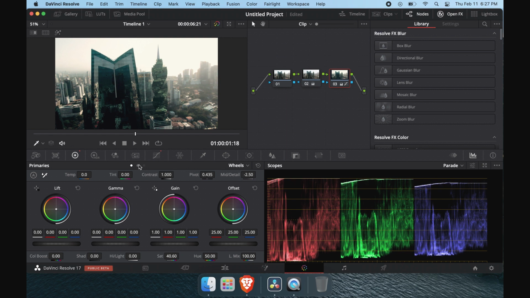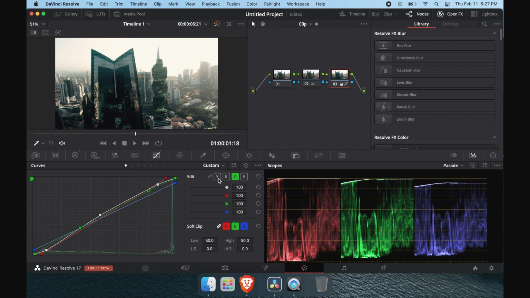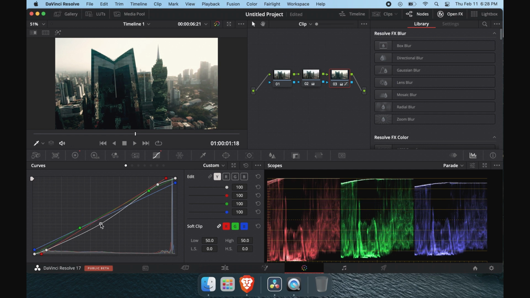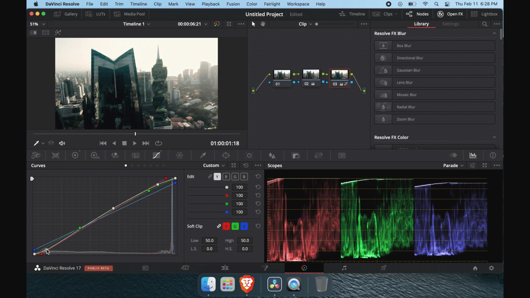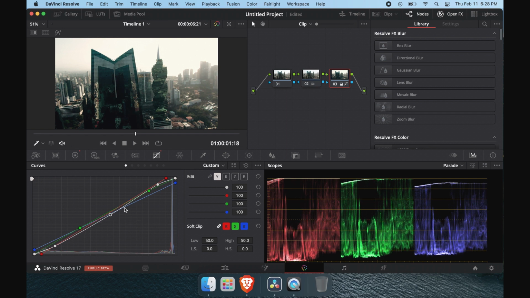Perfect. And then we're going to come back up to the curves and go to the highlights. I'm actually going to pull this gamma down for this shot. And I'll say, tweaking is the name of the game for this. So tweak it how you like, how your client likes, or how the look of your film you want is. That's a little too much. And again, you can just check it. That's without it. That's with it.